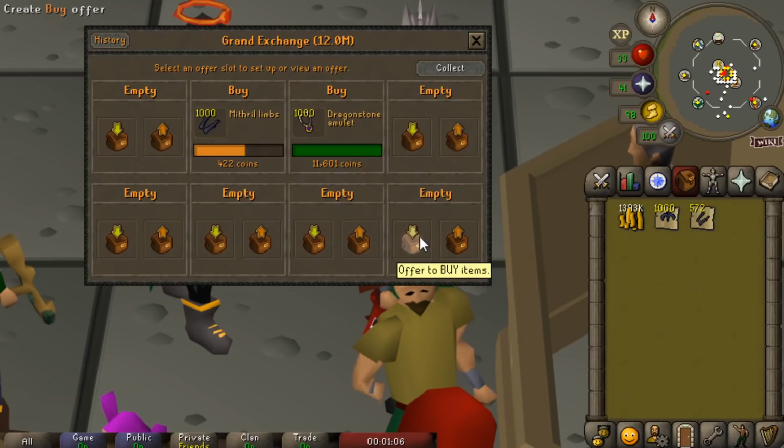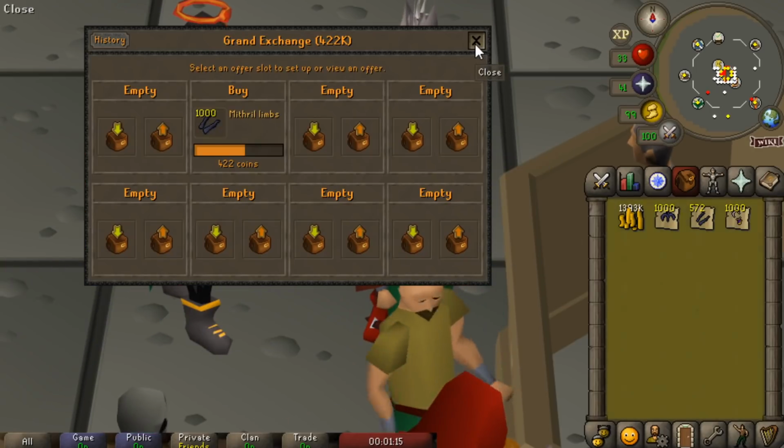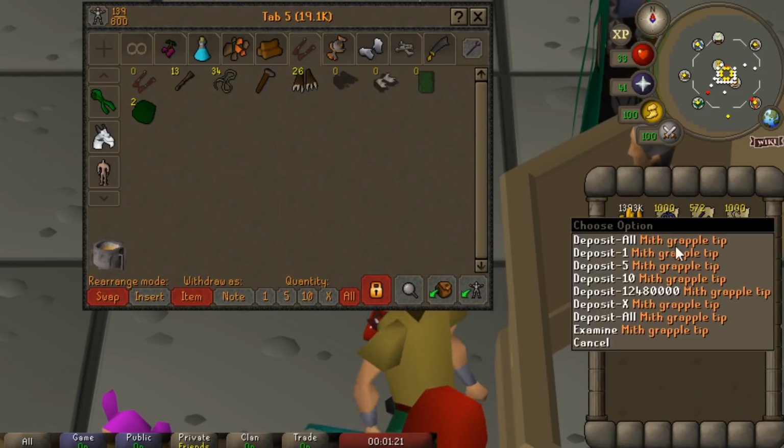We have Mithril Limbs, which we're hopefully gonna turn into Mithril Crossbows for a profit. And we have some Dragonstone Amulets, which we're gonna turn into Amulets of Glory, hopefully for break even, or maybe even a profit as well.